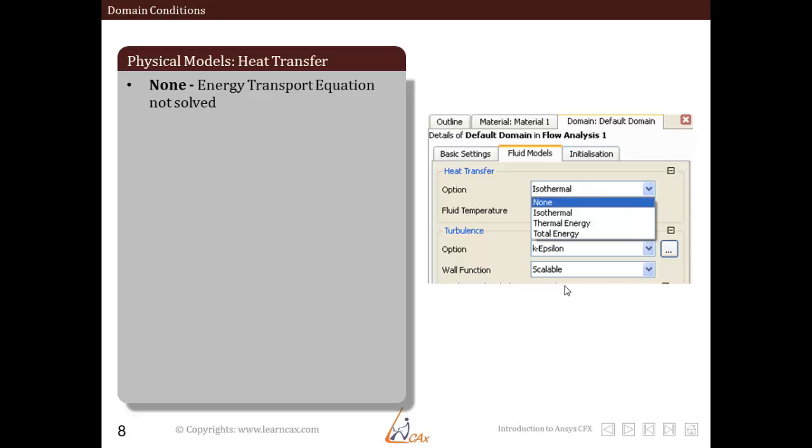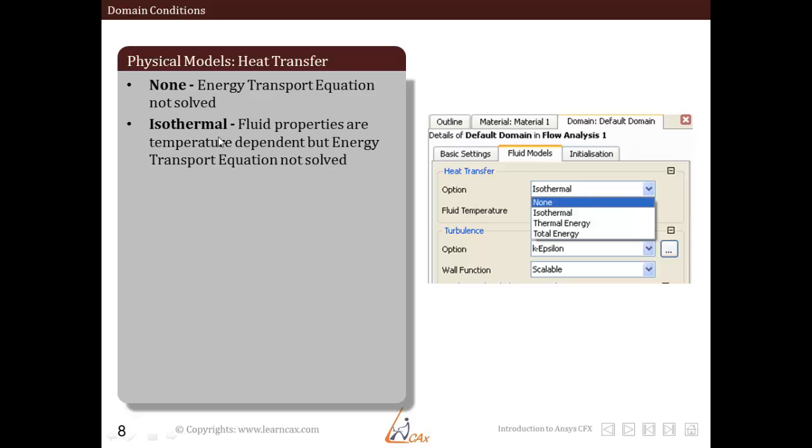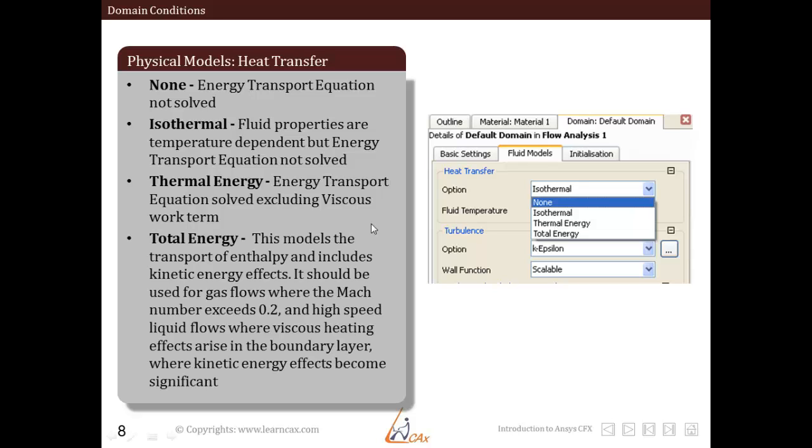If within the heat transfer model we select none as the option, then the energy transfer equation is not solved. If we select isothermal as an option, then fluid properties are temperature dependent, but the energy transfer equation is not solved. Also, if we select thermal energy as an option, then the energy transfer equation is solved, excluding the viscous work term or viscous dissipation term.